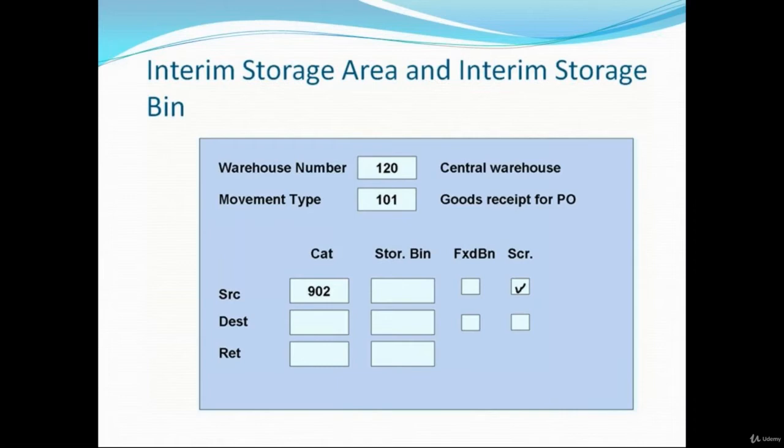Once the material is available in 902, we do the confirmation and the creation of the TO. In the TO process, the material will be picked from 902 and placed in the actual destination bin of WM. While determining the actual bin in WM, the system will use various strategies. As per the strategies, the material will be proposed to a particular bin of a particular storage type in WM.